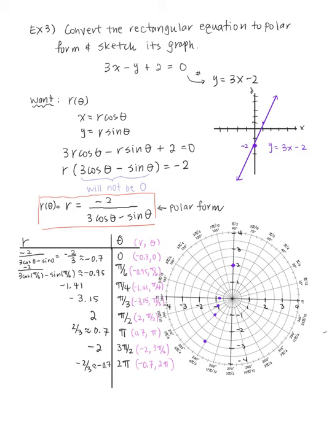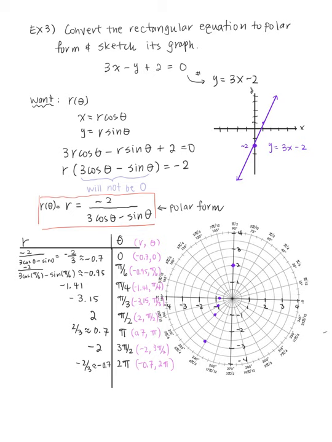And the next one, negative 2 comma 3 pi over 2, we're going to land in the same spot as 2 comma pi over 2. So it's already plotted there. And the last one, when theta is 2 pi, we have negative 0.7 comma 2 pi. So again, we're back at when theta equals 0, and we already plotted negative 0.7 comma 0 there. Now, plugging in all 8 different values of theta, we could only get 1, 2, 3, 4 points plotted along the radial line. Wait a minute, I don't know how to count. 5 points along the radial line.